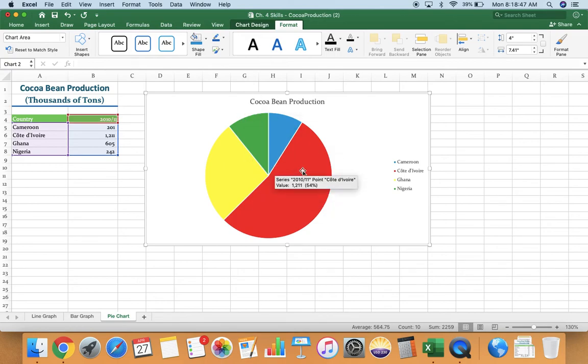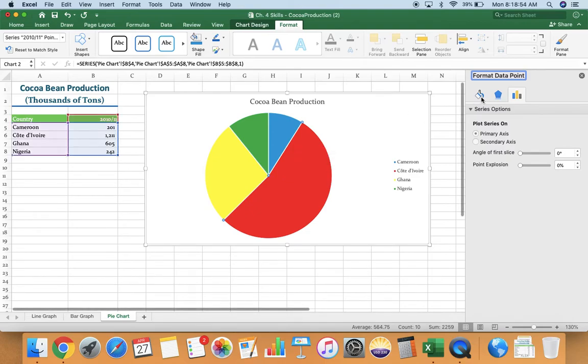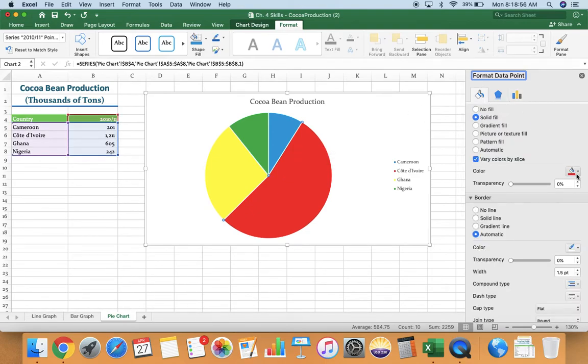So I've changed each of my slice colors doing it that way. If I click on my chart here and I double click on this one slice, again, I can change that specific color from right over here too. Either way you want to do it, all right? You could do picture fills or patterns or gradients, whatever you want to do. That's up to you. I'm just showing you a quick, simple edit to it, right?